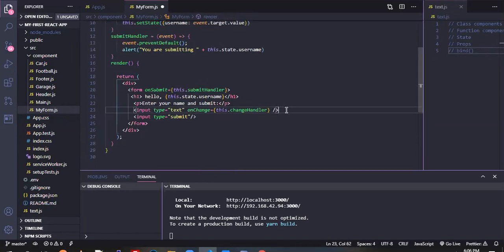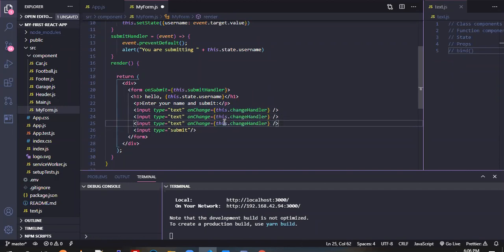So I'm going to copy this. We need their age. What else do we need? We need age, we need email. So this is going to be the email input. And you can actually use a placeholder so that they know what we have.